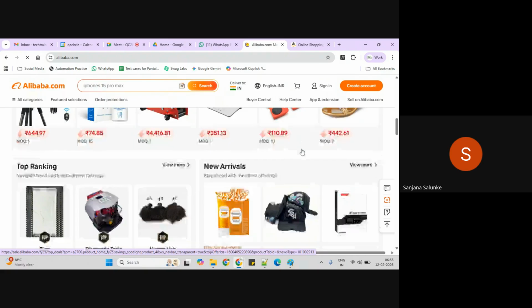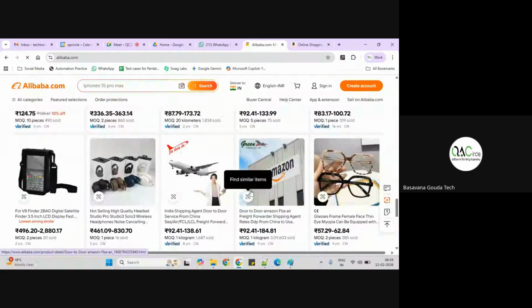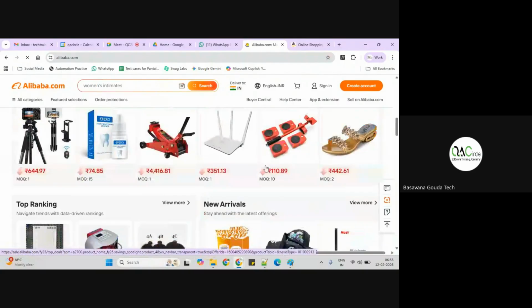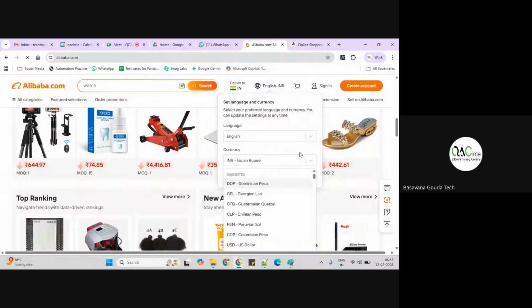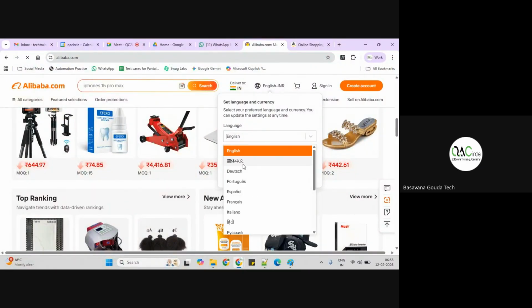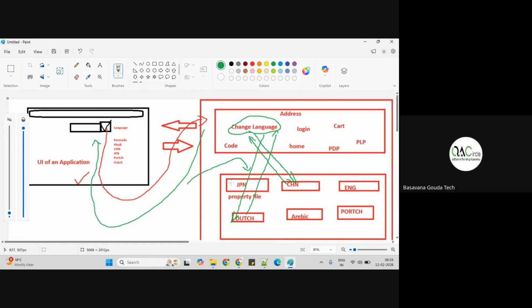Yes, sir. Fine, it's working. So we want to know whether it is correct or not. Now, let's say this Japanese language, I don't know this. So this is a Chinese language, and say this is a Japanese language. How will I get to know? You can go to this property file. You can add. Okay, let's say here.